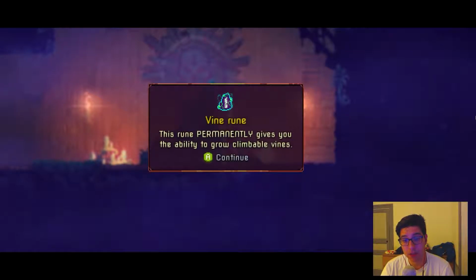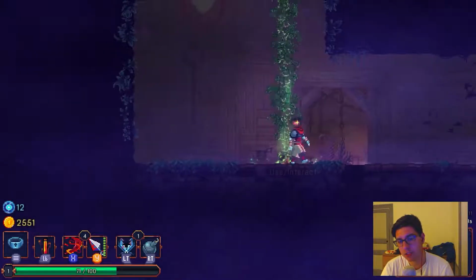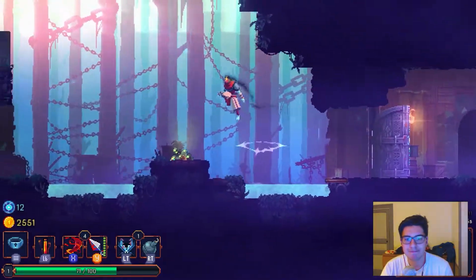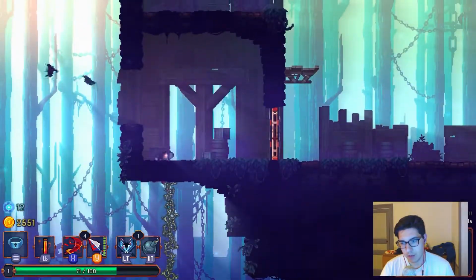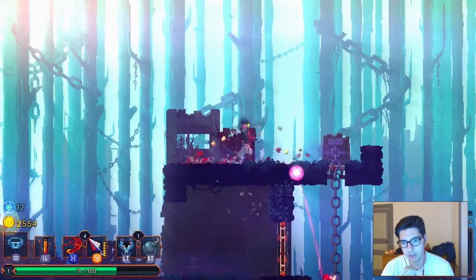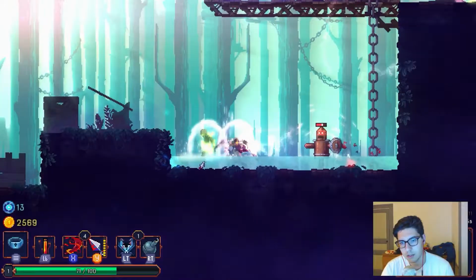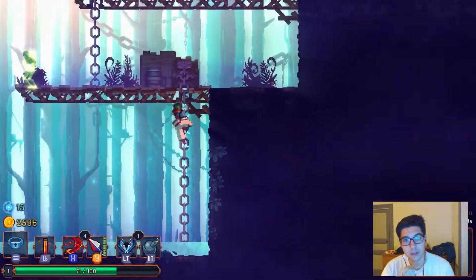And gives the ability to grow climbable vines. And as you see, now we don't tickle them, but we are using them as, I forgot the name. But yeah. We are going to go to another level because we just unlocked. This is this power attack. I need to kill that one. The shield is super annoying.